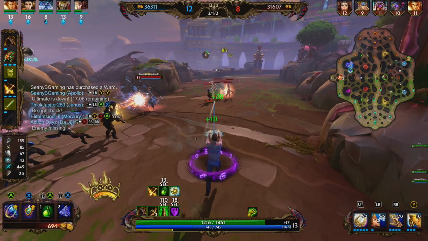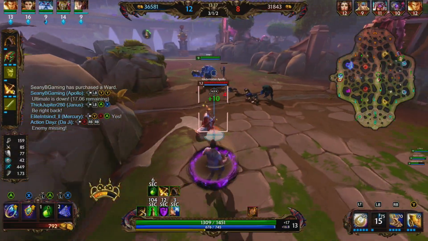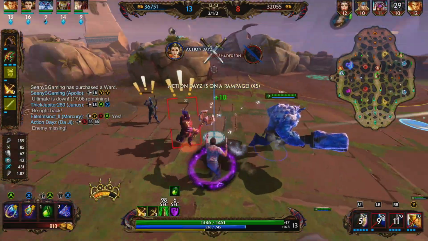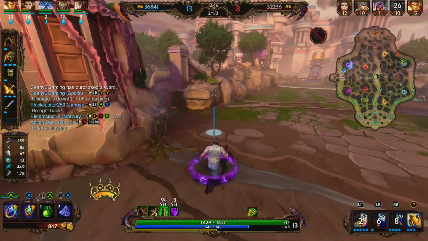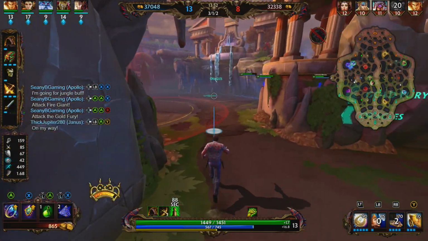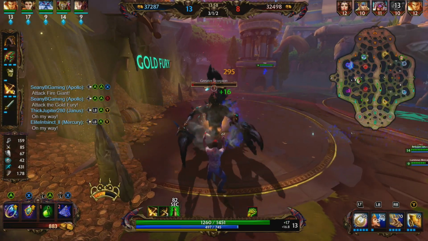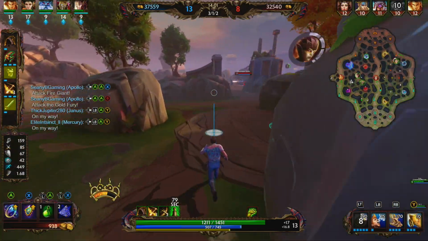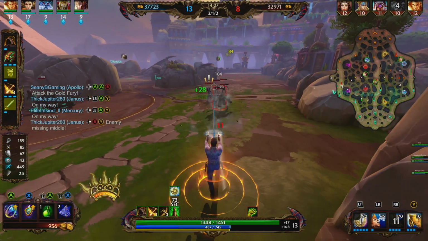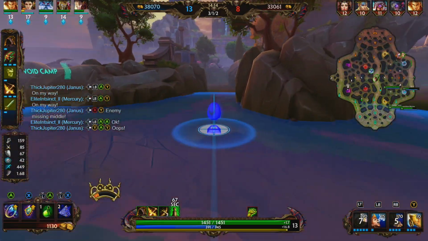We do see Ymir rotating in. Good mez by that Apollo. I'm going for Jungle Bow. Attack Fire Giant. Attack the Gold Fury. We're able to secure the Greatest Scorpion. I think the enhanced purple buff also received a buff, but in the past it was 10% at base and then 25% at the enhanced level.